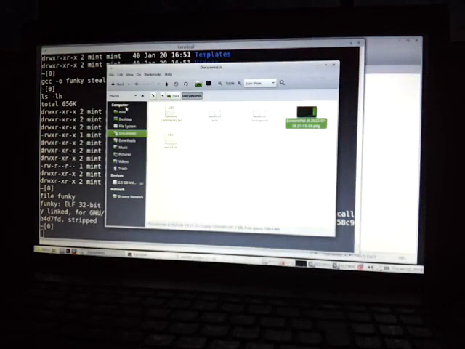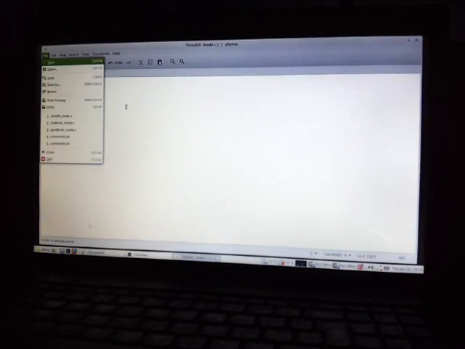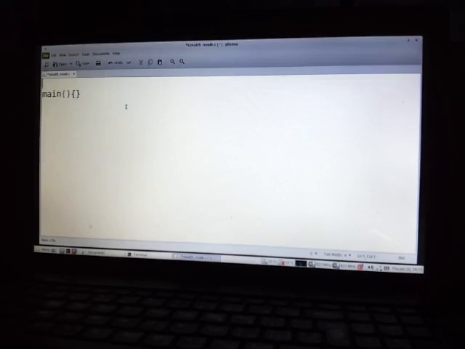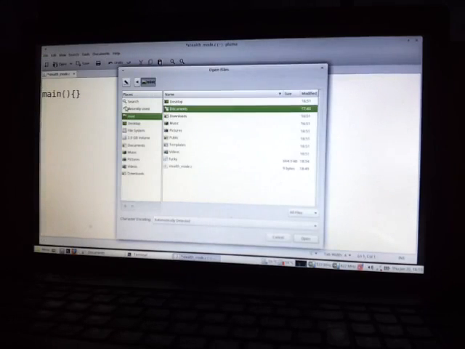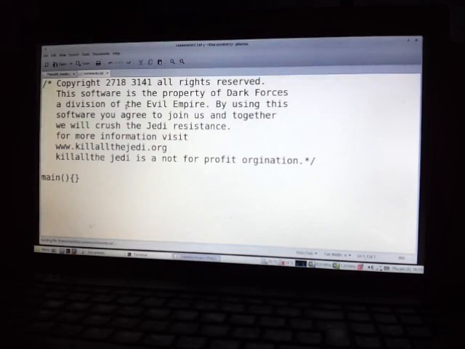So what we could do is, where's my text editor here? Alright, and you could actually get away with this. Something like that. Copyright 27/18/31/41, all rights reserved. This is standard stuff. Software is property of Dark Forces, a division of the evil empire.